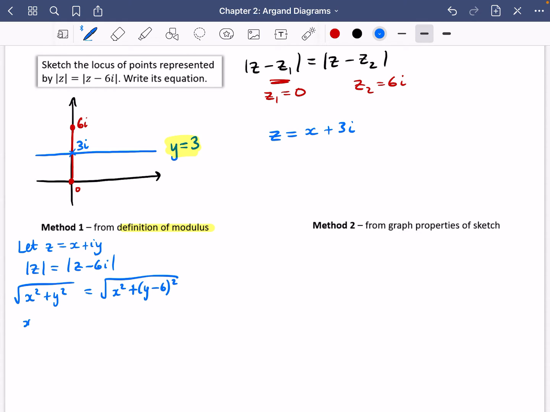We can square both sides, so we get X squared plus Y squared equals X squared plus, and I'm going to expand these brackets, that's Y squared minus 12Y plus 36. What you then notice is you can subtract X squared from both sides, you can subtract Y squared from both sides, and I'm going to add that 12Y to the other side, so I get 12Y equals 36, and I'm going to divide by 12 so that I get Y equals 3, which was the Cartesian equation that we've got here.